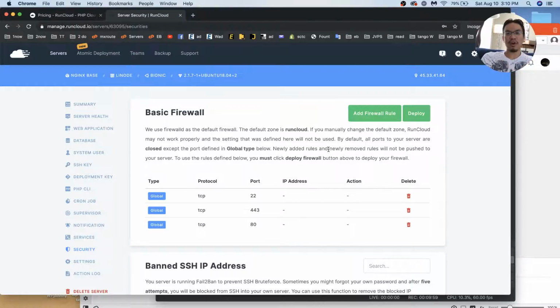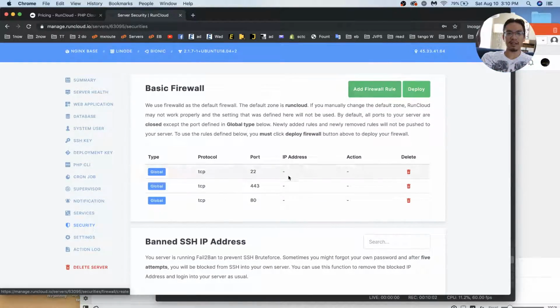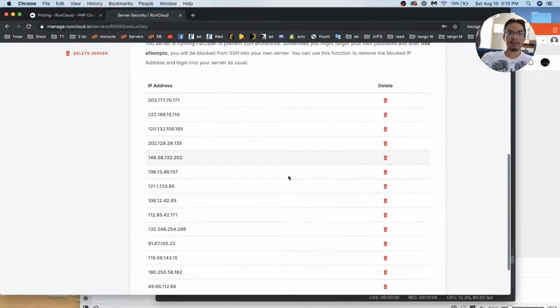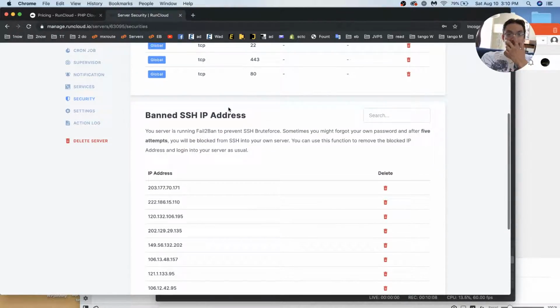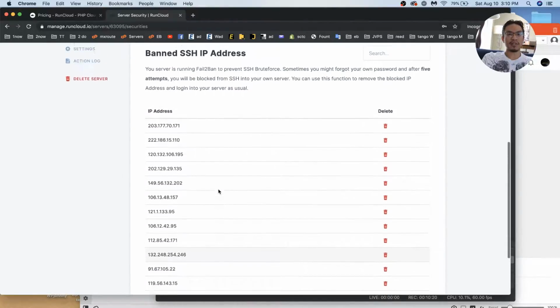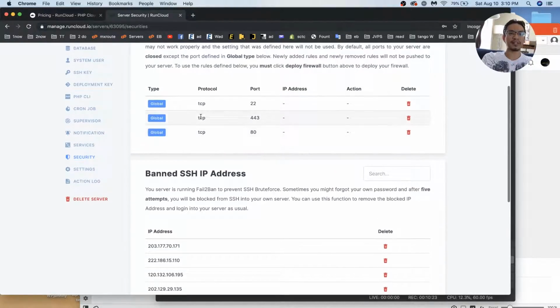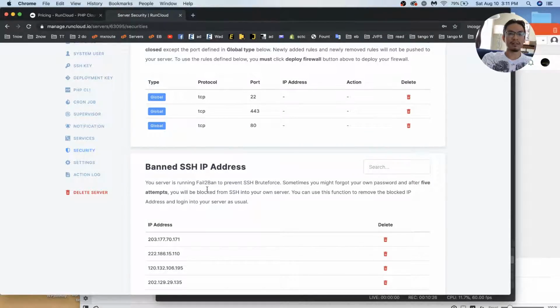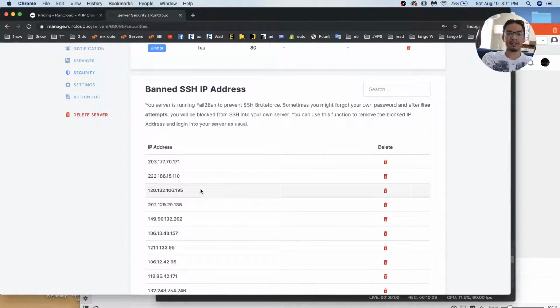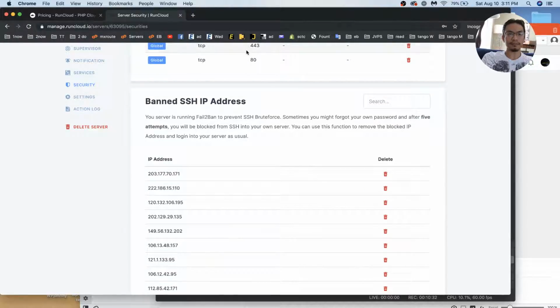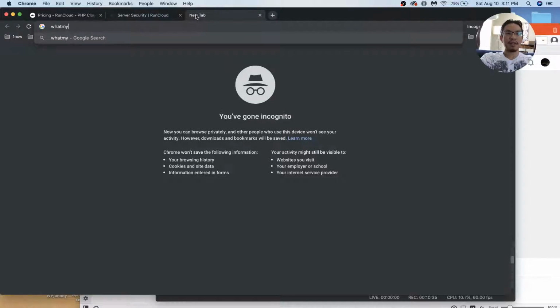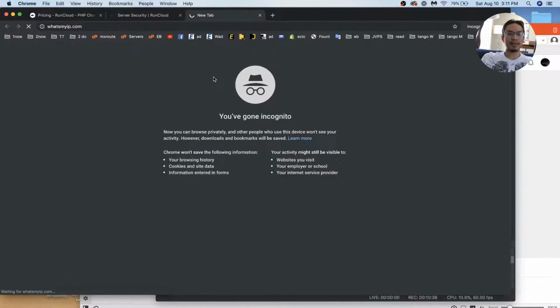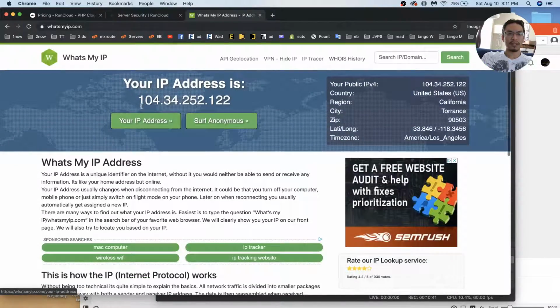If you need to open ports for a certain app or something, you can add it here, right? You can open those ports. These are the banned addresses. So this is great. If your server's getting hacked, or somebody's flooding your server with all kinds of requests and trying to get in, RunCloud security settings will start banning IP addresses. If you find out that you don't have access to your server for whatever reason, you can go on here, check to see if your IP is listed here, and then go ahead and delete it so it's unbanned, right? If you don't know what your IP is, go to whatsmyip.com and you get your external IP address.